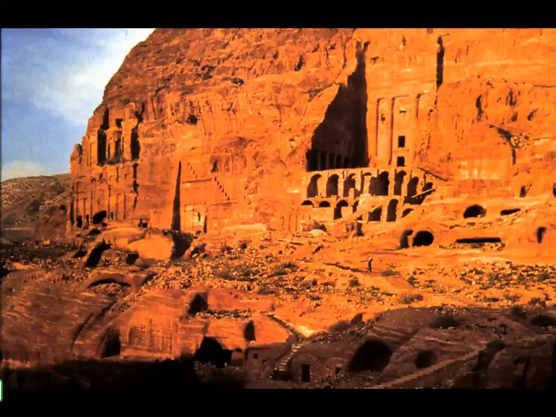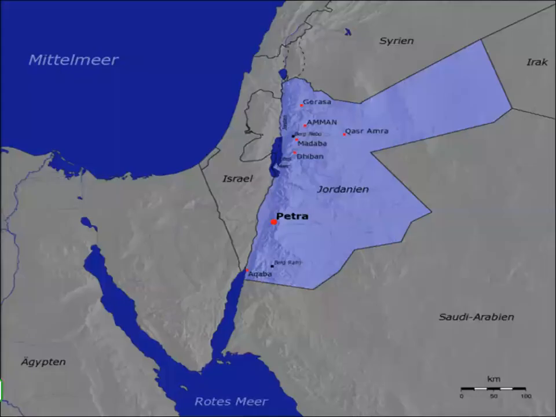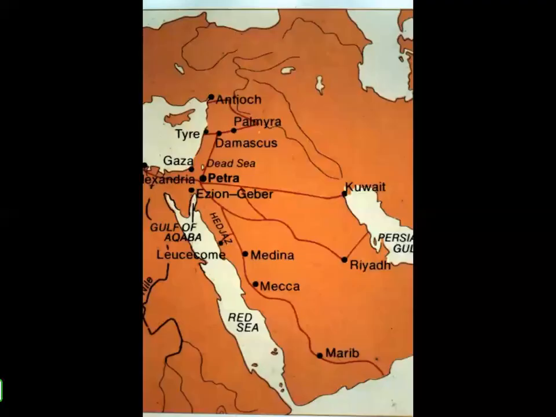Scientist Julian Huxley said it should be made a star exhibit in a museum of world wonders. And I believe it's a good exhibit, again, to the truth of Bible history. The position of Petra can be seen on this map, halfway between the Dead Sea and the Gulf of Aqaba. Vital trade routes passed through the area in ancient times, as indicated by the red lines on this map. In her heyday, Petra was involved in a very, very lucrative trade.